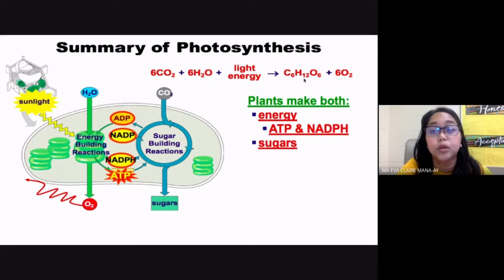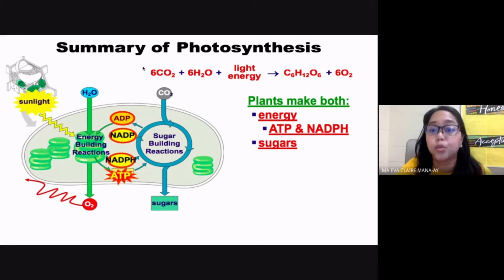Now remember, yesterday we said glucose is the main product of photosynthesis. This is the food that we find in plants, and of course this is the food that we also eat. The food that we eat from plants, like your fruits and vegetables, is the glucose that is formed during photosynthesis. Again, the 6 molecules of oxygen are given off to the atmosphere, and of course this is very important for us animals. So again, this is the general equation, the balanced chemical equation for photosynthesis.